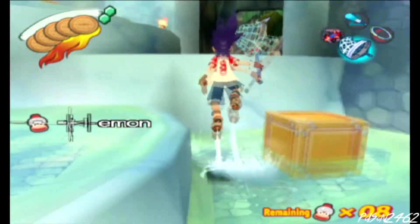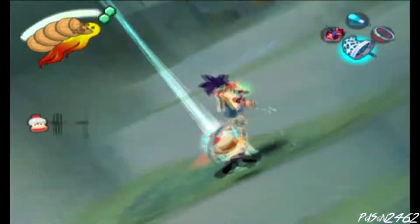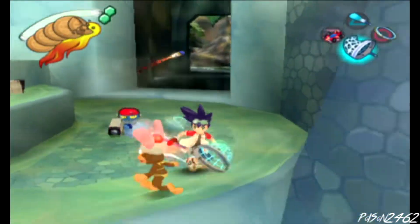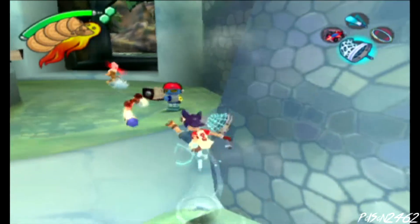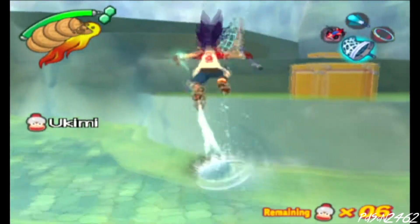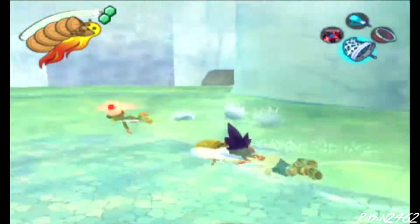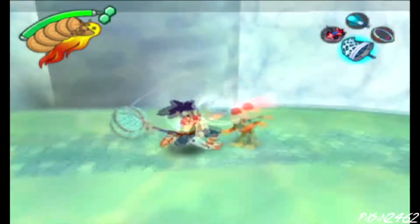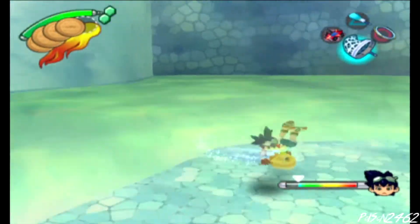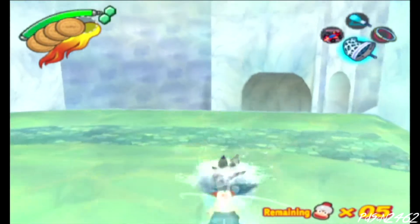I kind of want to do a let's play based off the keyboard alone — Typing of the Dead. If no one knows what that is, it's a spin-off of House of the Dead, a Japanese shoot-em-up mainly in arcades. In the original game you kill zombies by aiming at them, but in Typing of the Dead you have to type out words or full sentences to kill the zombies. I've wanted to buy that game for a long time, and now with the new keyboard I definitely want to try it — though I feel it would be horrible with so many mistakes.